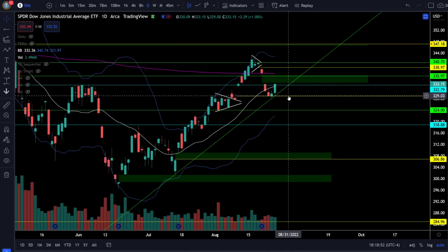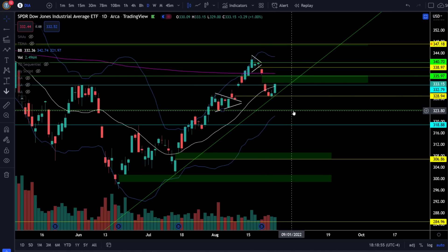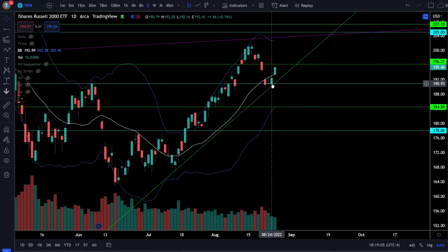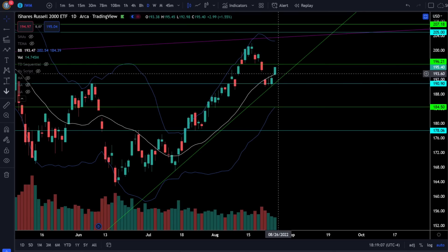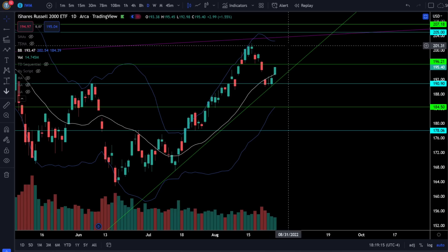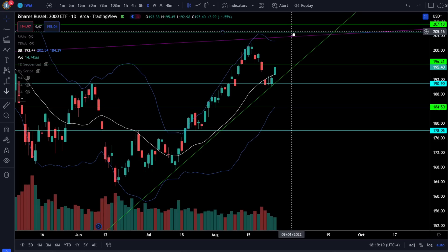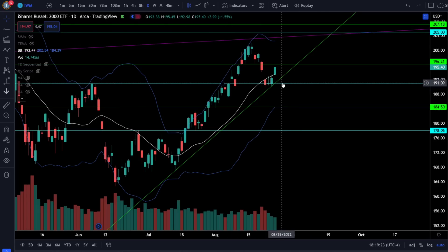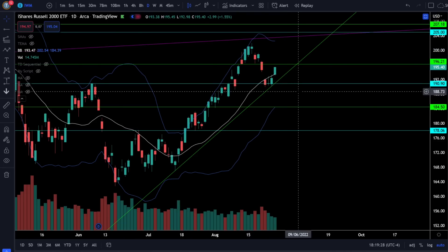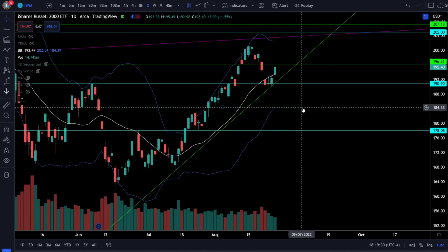Below 330 to 329 you have to get more risk off because we're likely coming back down to 324. In the Russell 2000 IWM ETF we were up 1.55% — a nice bullish bounce off support at 191, back over the 20 simple moving average, and we did fill the gap above today just below 195. The next resistance in small caps will be 196 and then a retest of the high at 201, with upside price targets of the higher high at 205 and then 207. Get more risk off if we break below 191, or use 193 as risk level — breaking that support targets a retest of 184.5.